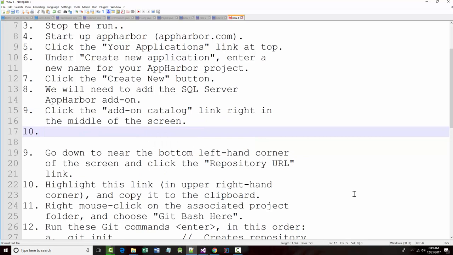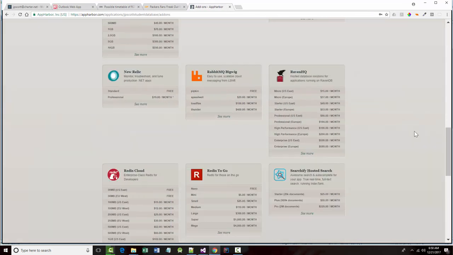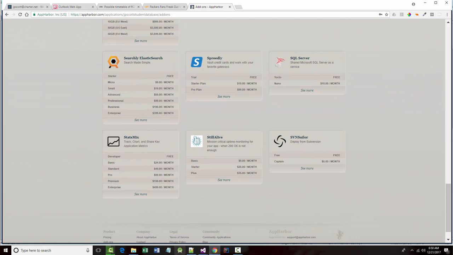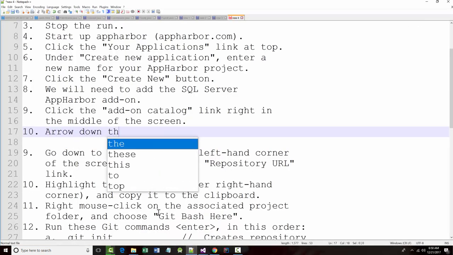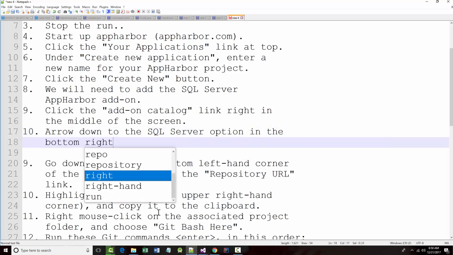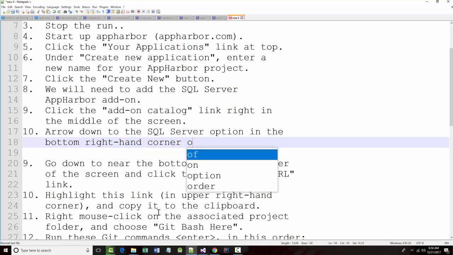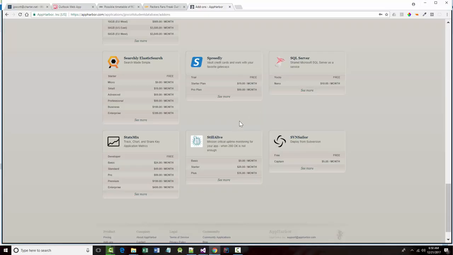Arrow down to the SQL Server option in the bottom right-hand corner of the screen. Click the See More button.